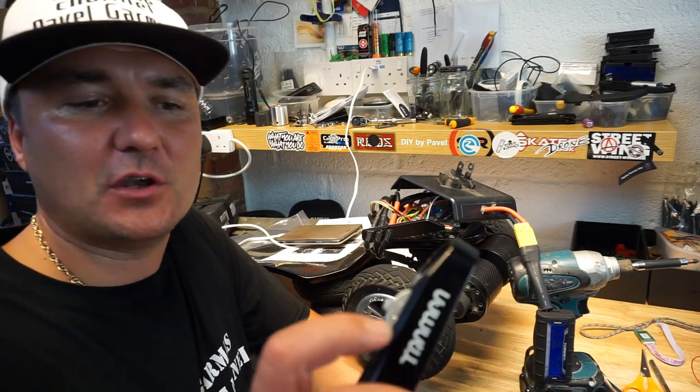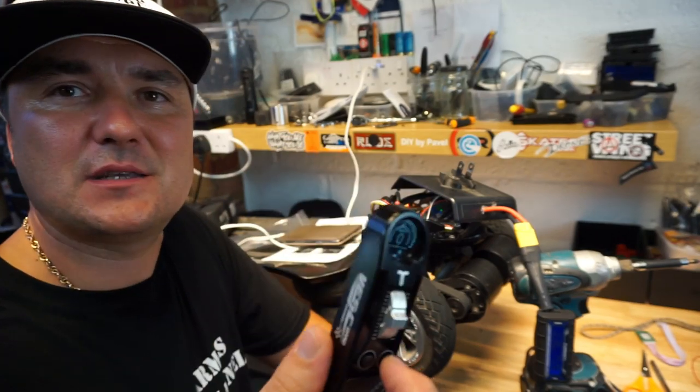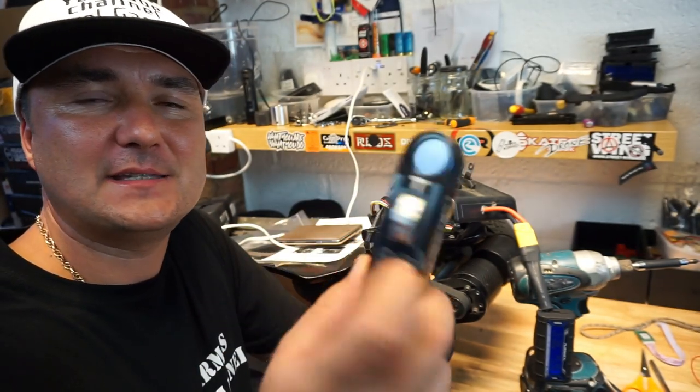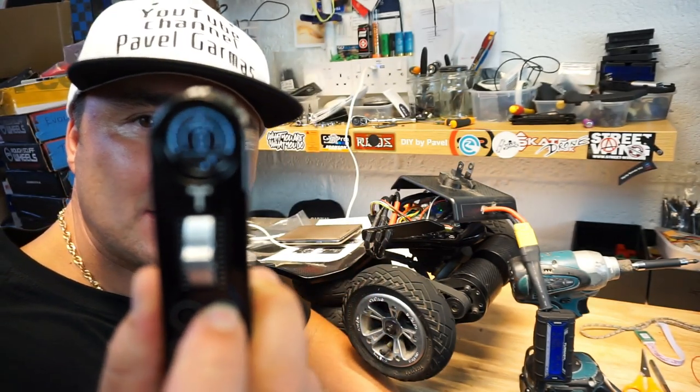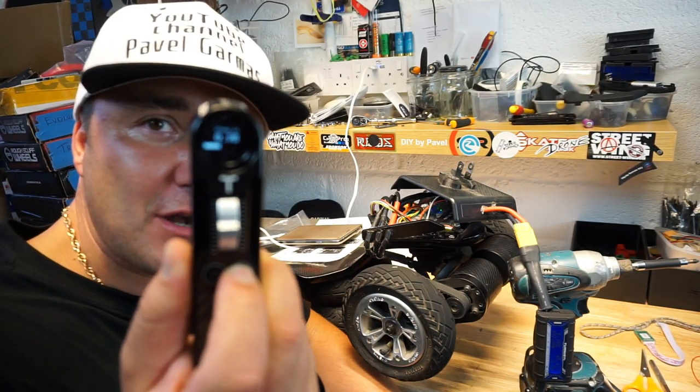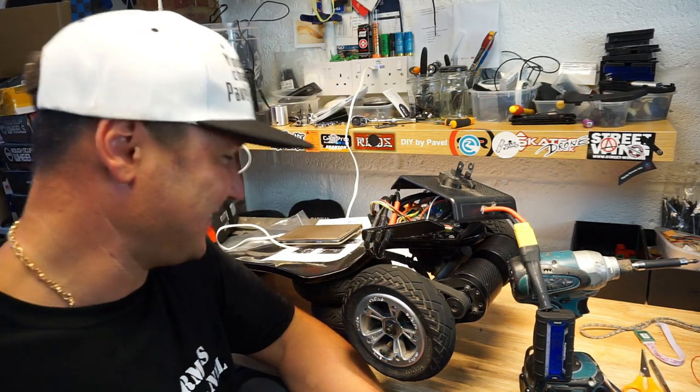But yes, that's it for this video. So the wand does work with any other VESC based ESCs, and as this remote is going to tell you in a second, powering off. Bye. Very nice.